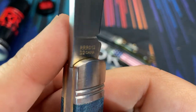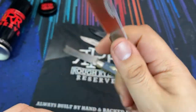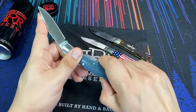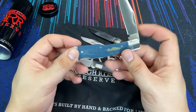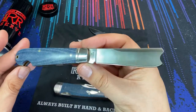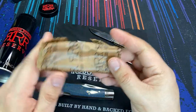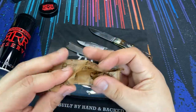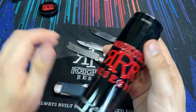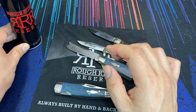If you haven't realized it by this point, Rough Rider and Rough Rider Reserve knives are made in China — these are made overseas. That being said, these are very nice quality. Every aspect of the knife is very clean and crisp. They kind of try to evoke that same style as Great Eastern Cutlery — when you take it out of the box it comes in a tube, wrapped in wax paper. It gives you that same feel of a traditional slip joint or lock back knife, the same way you would get it from a US manufacturer.